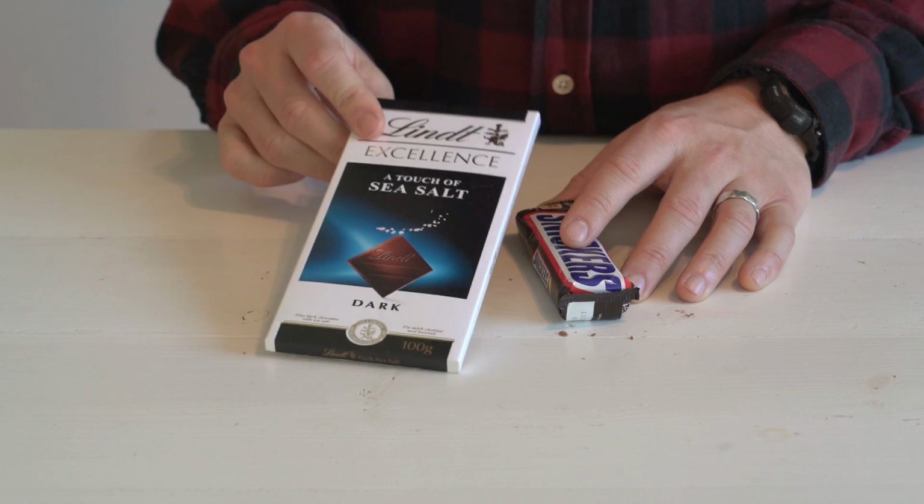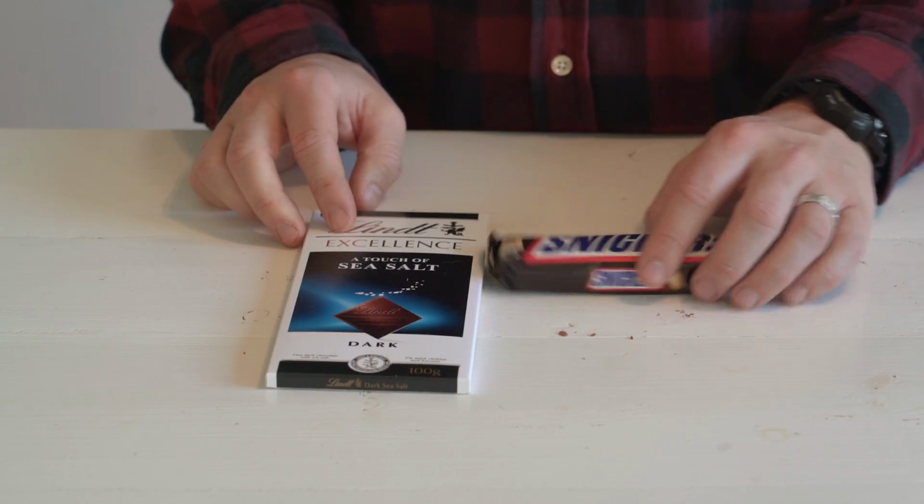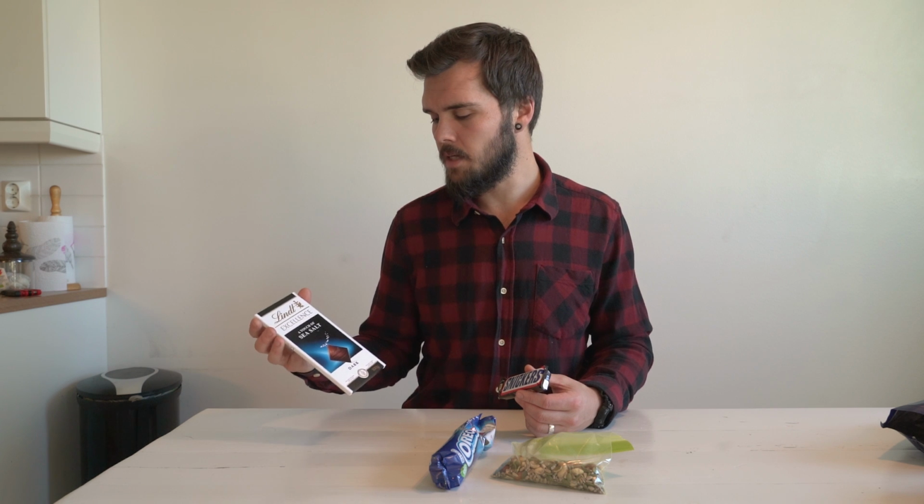Also good is just a big bar of dark chocolate. What I'll do is I'll split this up into 2, so maybe during the day I'll eat half, or maybe I'll eat half with my lunch, and then after dinner in the evening as a little dessert, a little treat for the day's hiking, I'll eat the rest of it. Lindt makes really good dark chocolate, but honestly I'm not fussy. I pretty much eat any chocolate you put in front of me.